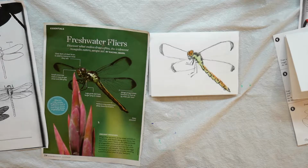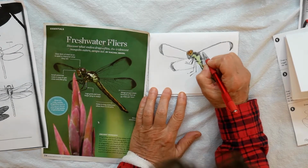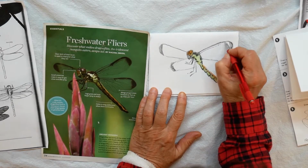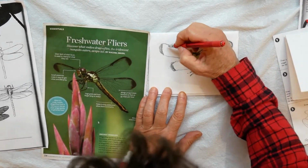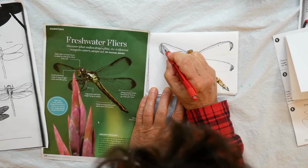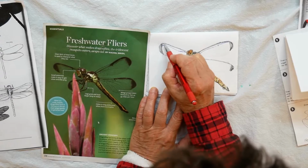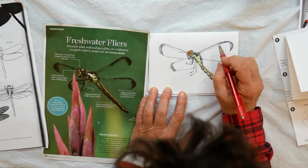For the wings, I'm going to do something a little bit different, and I'm just going to use an ink pen to do some of this veining on here. Just any ink pen should work pretty well, and we can add some more black over the top of that. Should have used a black. This is a blue, but it's not going to matter too much.